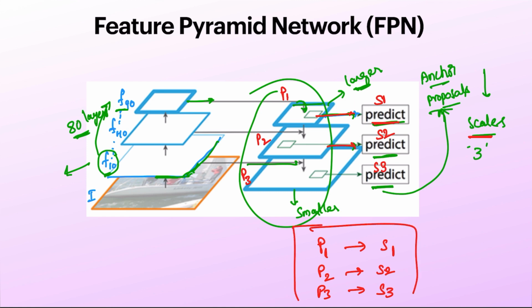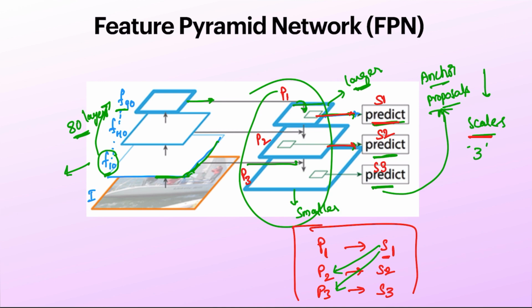Now with this one, there is an issue. There can be the case that even though the boxes are for scale 1, it might have some useful information even in P2 also, right? Why not have these connections? So that is one issue here in FPN. That might be one reason the accuracy is lower compared to PANet.